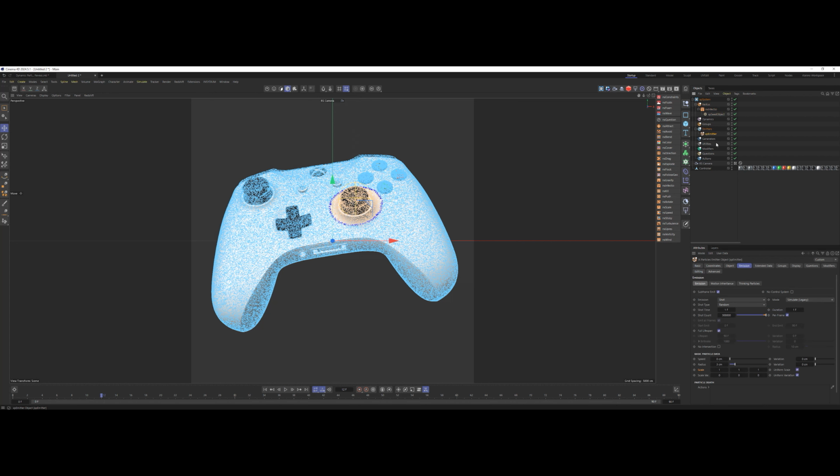You know what? I'm gonna reduce the particle count just so we can work with this more comfortably. Let's make it 30,000. Cool. So it does something like this. I'm gonna add another one of these seeds on the other stick, just to give it that cool effect.